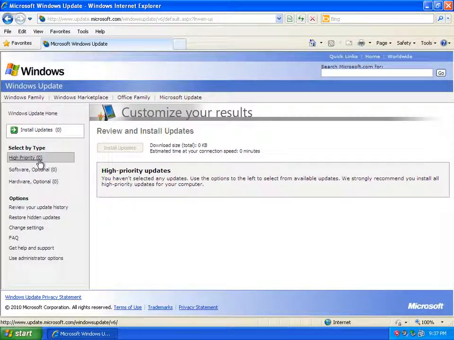So if you're doing a fresh install, you'll want to do this first. And if you're missing drivers, there's a good chance that hardware updates will have those. Just be careful with the hardware update. It could cause the driver to fail. They don't all work, I found, with Windows XP and the hardware updates. So be cautious there. But anyway, that concludes my video on how to do a Windows update in Windows XP.